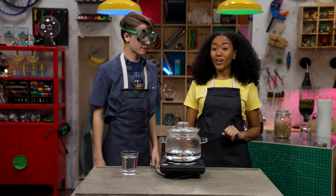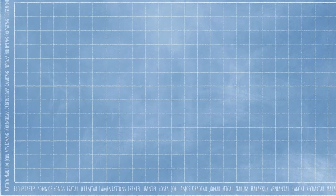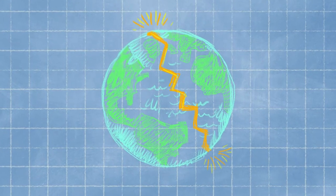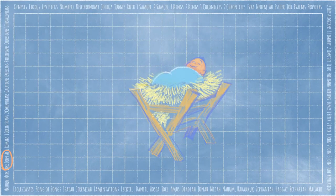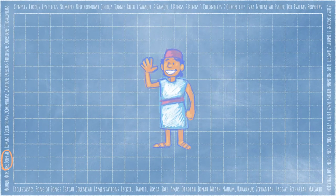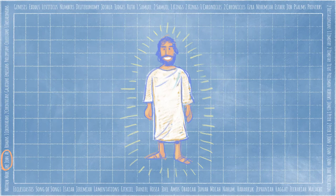We gotta check out some river water in our story today. It's time for Before the Story. Today, we're in the fourth book of the New Testament, John. But before John, in the very beginning, out of a deep, deep love, God made an amazing world. But when people turned away from God, the world was broken. God made a plan to draw people back into a relationship. So at the right time, God sent a tiny baby to be born in the small town of Bethlehem — God's very own son, Jesus. As Jesus grew older, he became wiser and stronger and more pleasing to God and people. Which is where our story starts.